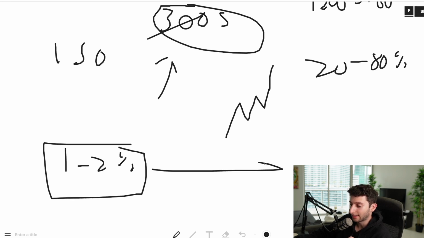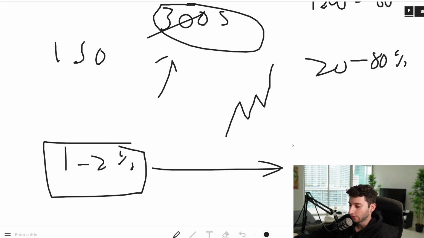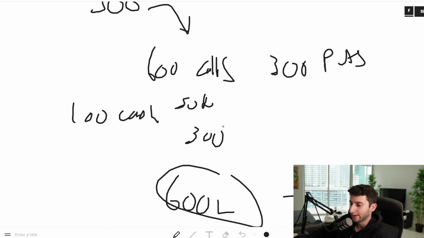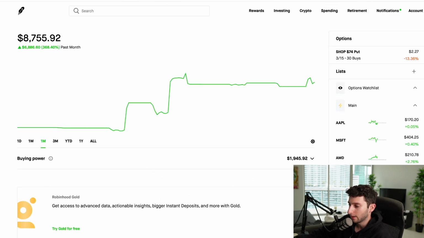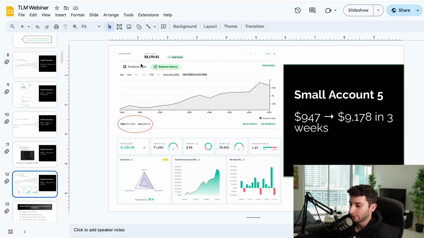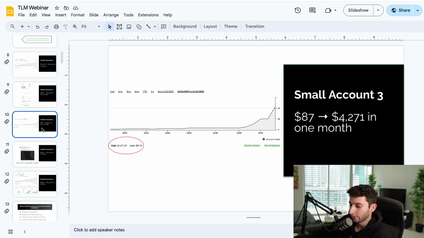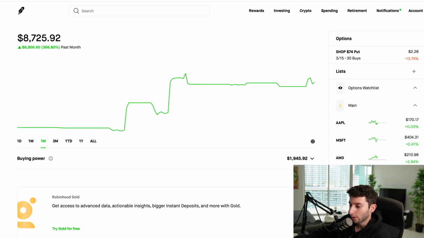Which, by the way, again, I still recommend you do with a large account. This is what I do with my large accounts, my main accounts, okay? Because it is the most efficient and less emotional way to grow, right? I don't necessarily do this type of method for larger accounts because it gets a little crazy, you get a little emotional, a lot of things happen. But yeah, you can see that's exactly what I did for this account. I did it for a bunch of different other accounts, all this on TD Ameritrade, everything's verified. And yeah, really, really simple setup. If you do this, you will make money.